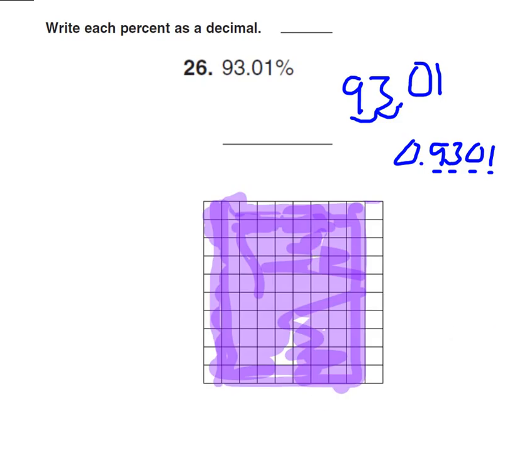We're going to be doing a whole lot more with this soon. The secret word is taxes, because you have to pay a percent of what you earn in taxes. That's the secret word, taxes.